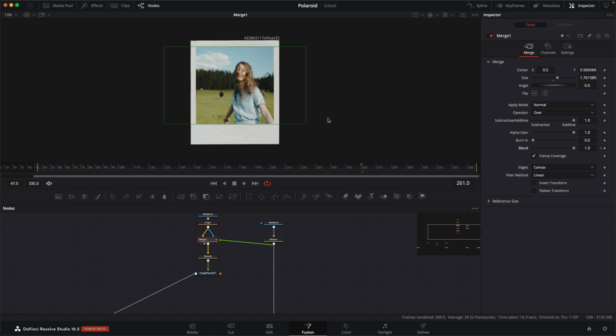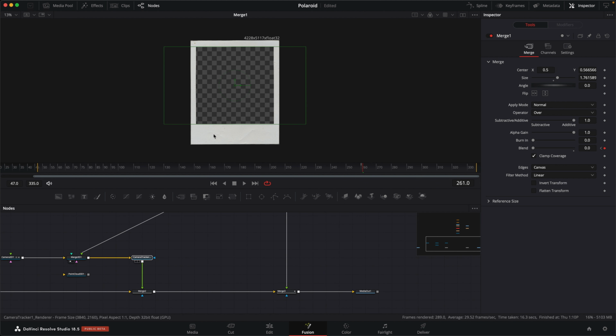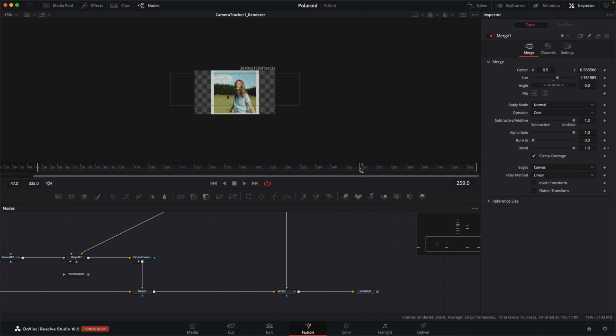And then on 261, when we want to go over to our video clip, we're going to turn her off. And now we have this alpha matte. And that's being rendered out from here. So we have our clip, and then right here, it switches over to just the Polaroid matte. And we're going to use that to finish off our transition.